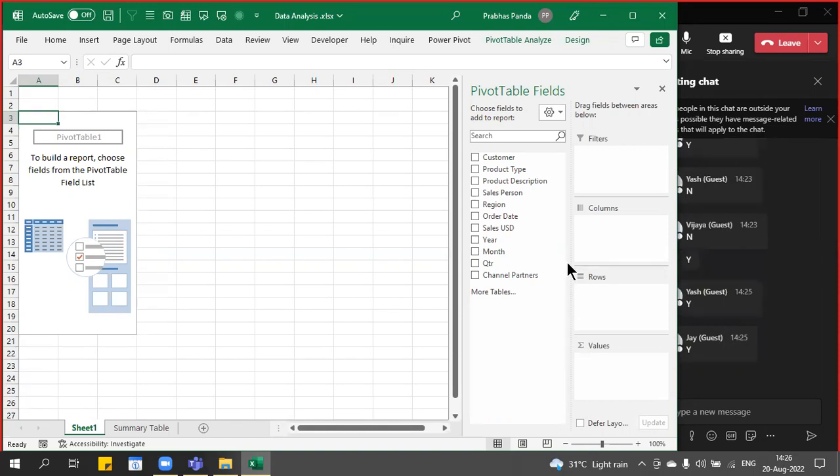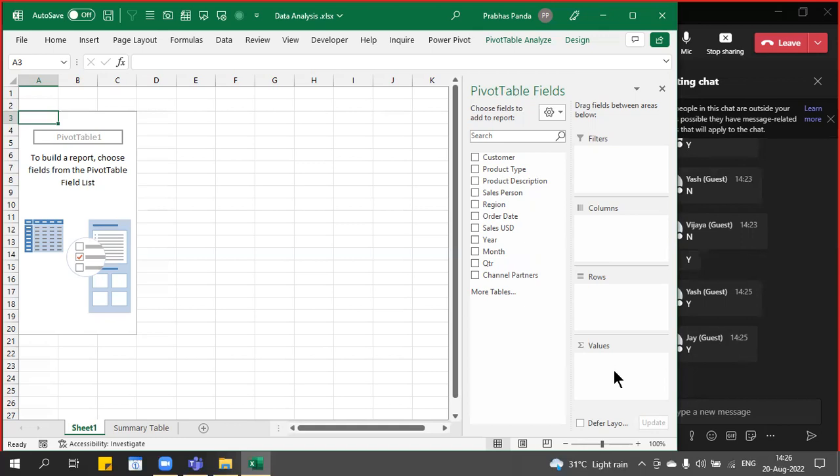Okay, now we know we need to drag and drop. I can drag a field, but where to drop? I have got four different choices. So here also you need to follow a rule. What does that rule say? Whichever field contains numerical values or numbers, you must drag it into the sigma value area. Why the sigma value area? Because if you bring the numbers into this field, you can work out formula and function based calculations like sum, count, minimum, maximum, product, average, all these things. It's possible over here only.